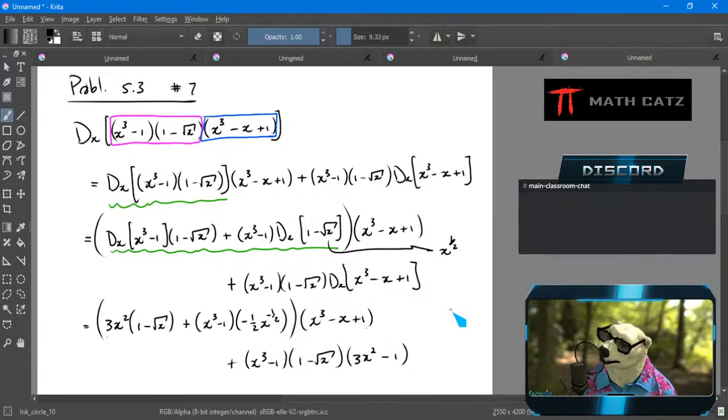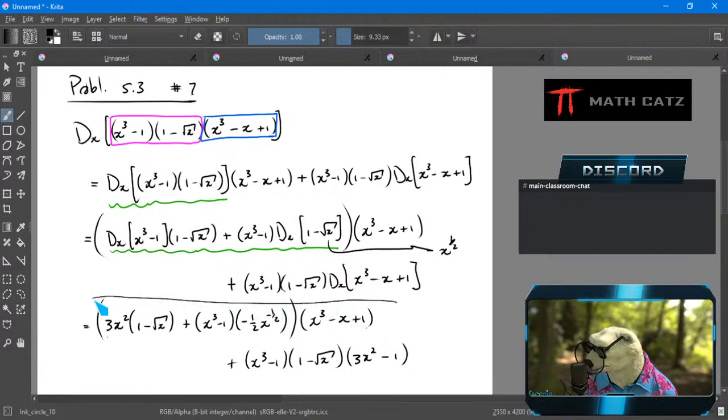Sure, you could look at your options, and if there's an option to FOIL it out, that is an avenue you might want to go down. Not always going to be possible. Whether you believe me or not, the product rule can handle more than two things being multiplied together. It's going to get messy, yes. But if I write down enough for myself to keep track of everything, who cares how messy that answer looks? I will not be simplifying that guy, but I also don't need to. I found the derivative. It's right there. It's right there. Look at it.